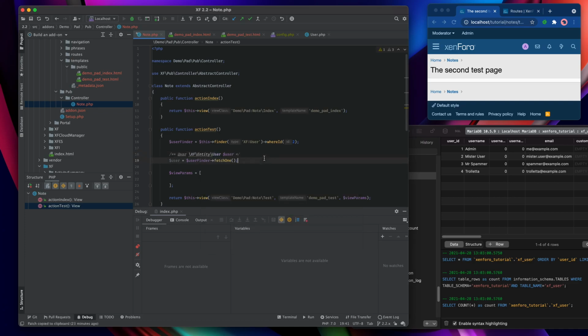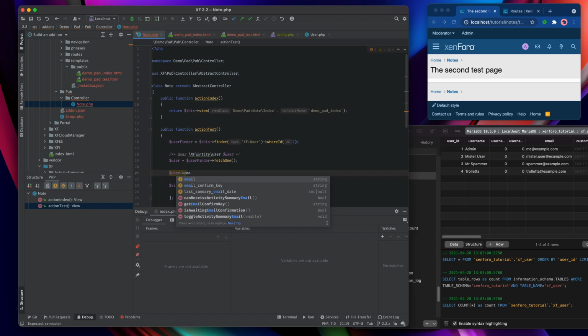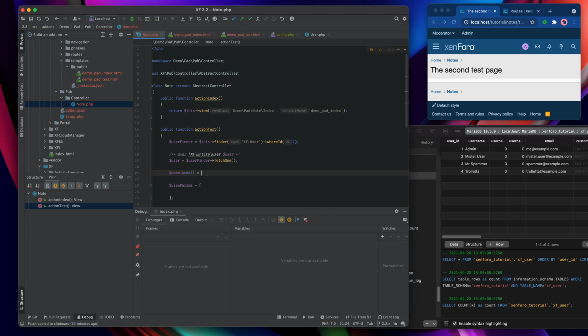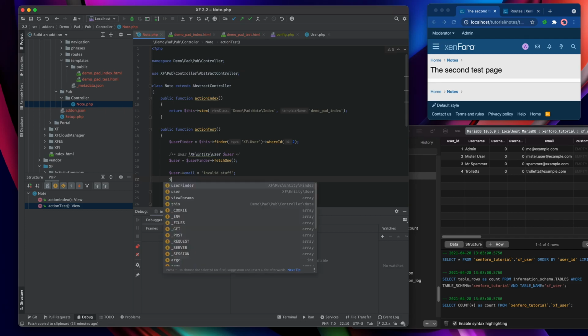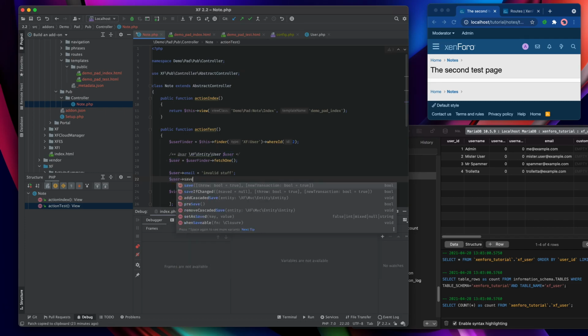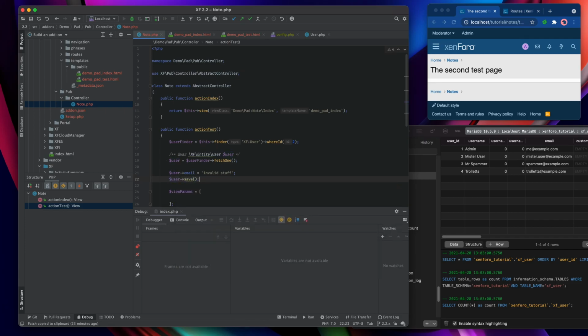And as soon as I do that, I get additional help while I'm typing code. You'll see that when I start doing this. Let's set the email. User email. There we are. It knows that we have an email field. So we'll put that in, and user email equals. I'm going to make it throw an error to begin with. So I'm trying to set the value of user email to invalid stuff, and then I'm going to save that, and at this point I'm expecting that to fall over.